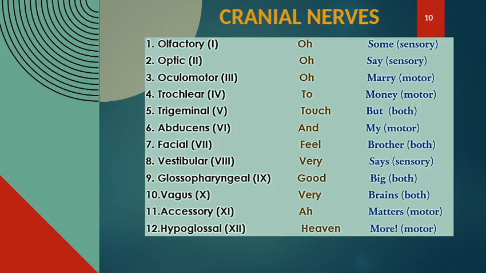Cranial nerve 2, the optic nerve, is a sensory nerve that controls vision. When we assess this nerve, we use visual acuity testing, like asking the patient to read printed words, and we use visual field testing to check peripheral vision. Deficits may suggest stroke, increased intracranial pressure, or disorders like glaucoma.